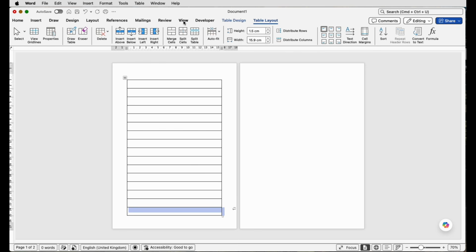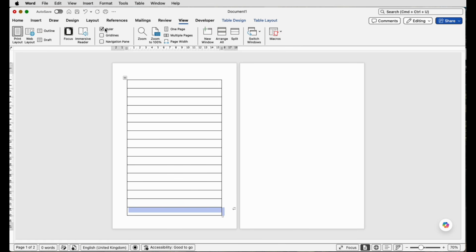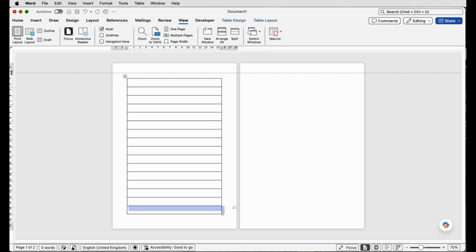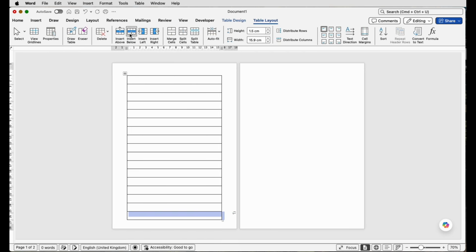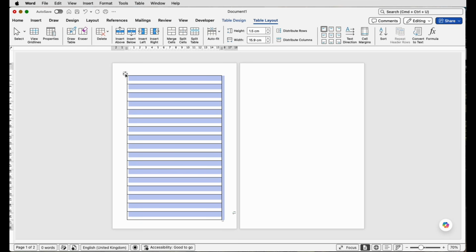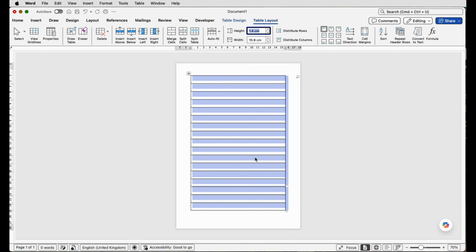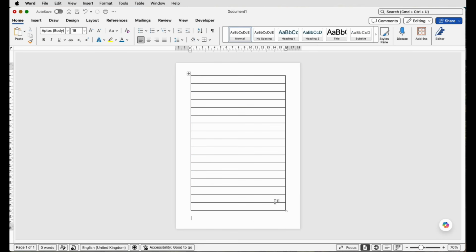If you can't see rulers, go to View and make sure rulers are checked. Hover between the grey and white section, click, and just pull that line up slightly until that second page disappears. You can also do the same at the bottom, which will allow you a little bit more space. You may be able to fit one more row in. Let's have a look and see if we can. No, that's just going to create another page. What you can do is select the table, change it from 1.5 to 1.4 and press enter. That will also make a difference and put that onto one page.